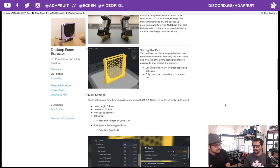I never even knew that setting existed, the retraction count. I've heard about the retraction distance, the retraction speed, but never the count. So you can limit that count to just 10 so that the printer isn't retracting all the time. That will definitely help. Without that, I think the print would just completely fail all the time. Yeah, it failed twice that way.